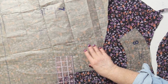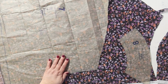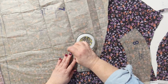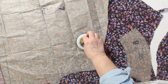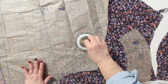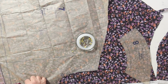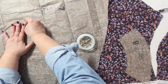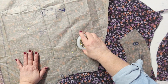Okay. And this is not too boring. It is tedious, especially when you're doing one piece at a time, but we'll get it just right, get the grain just right, 2 pieces just right.